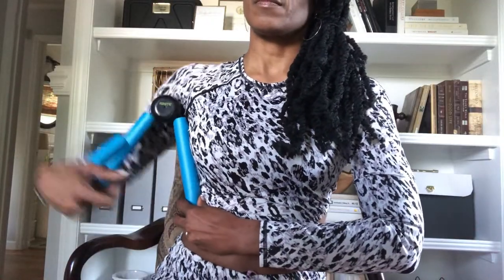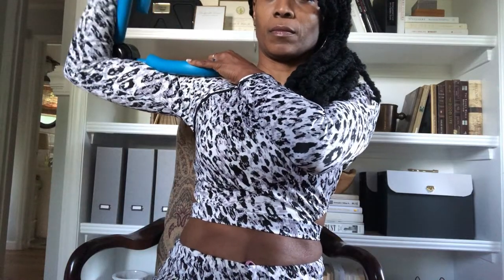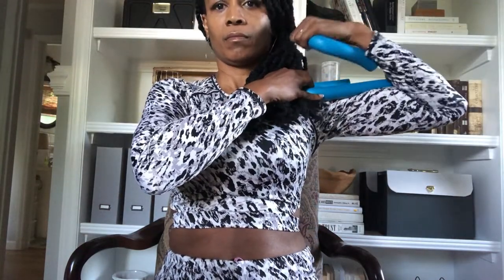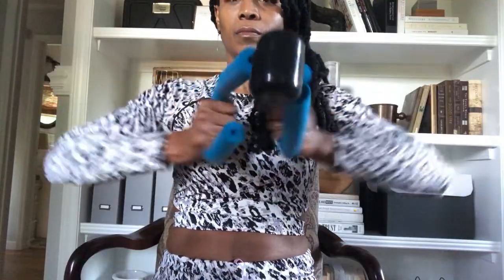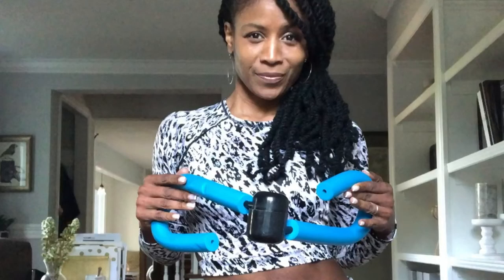The other thing you can also do after that is get in some of the arm exercises — because remember, you did those standing up before, but these are exercises you can also do while sitting down. So if you're watching TV or just hanging out at home and you want to get some extra exercise snacks in — those short five or ten minute bursts of exercise activity — you can definitely pull this out and get a full body sort of workout, working out your upper body and your abs, and then getting down on the floor and working out your legs too.